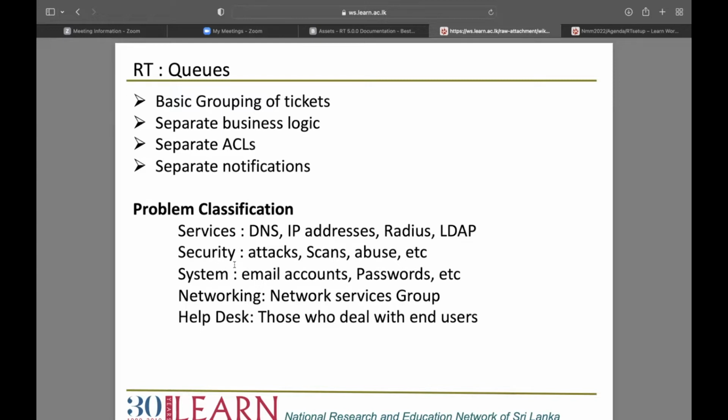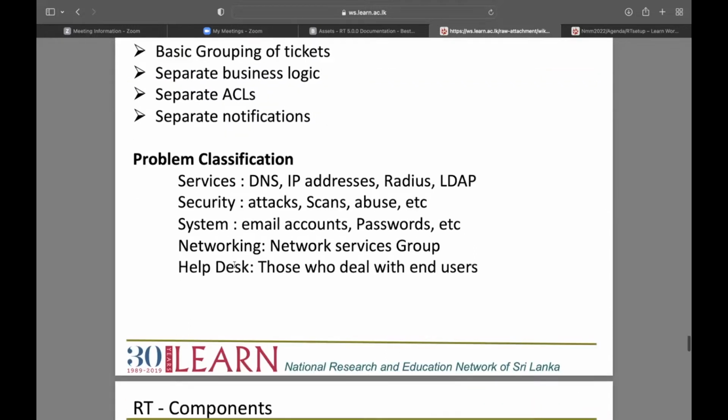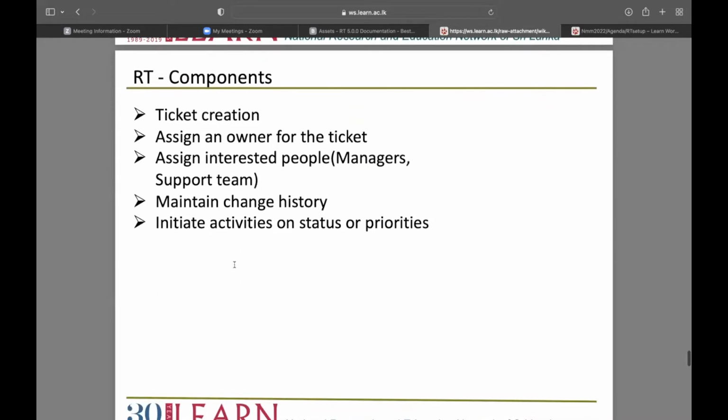Also security, like abuse reports and attack reports and some scan reports like that, and also systems and networking. All are grouped into help desk. And RT components, these are the main components.